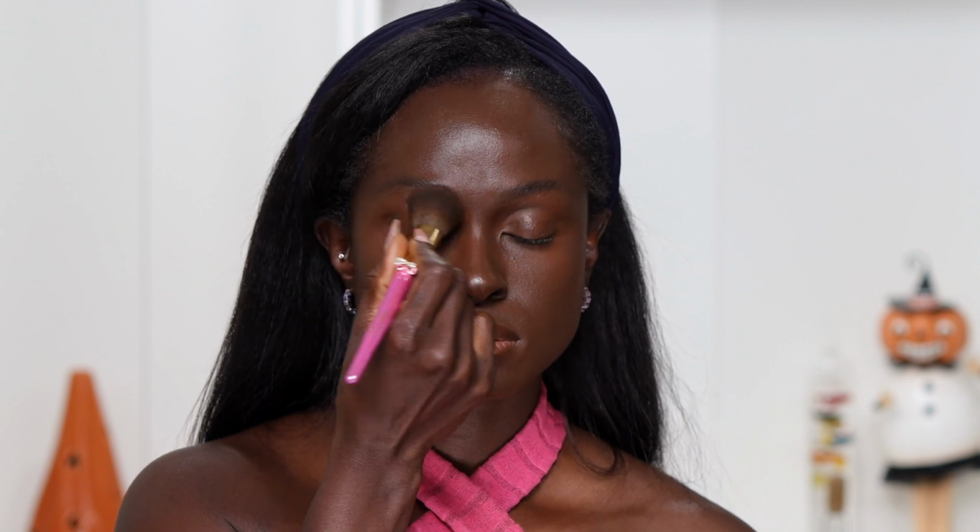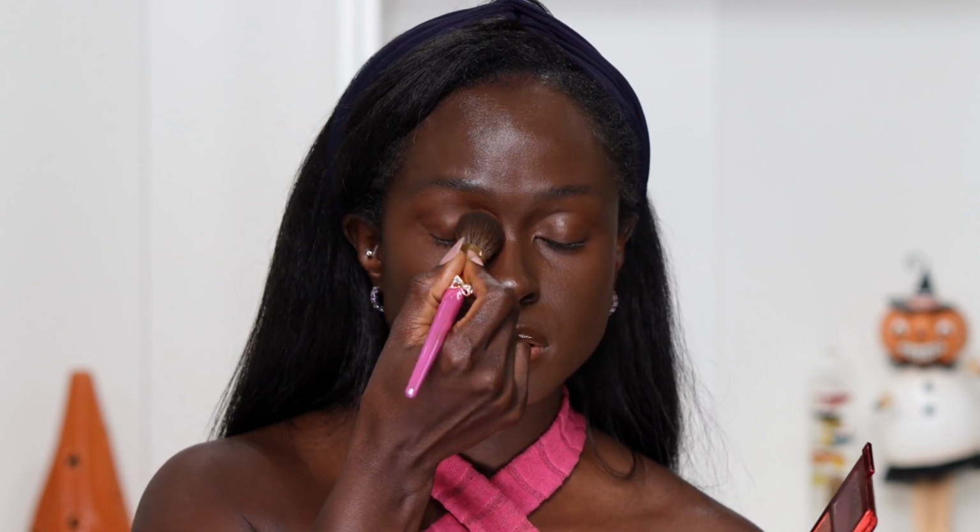If you have some kind of discoloration on your eyes, I want you to also go in and add some of this powder to your eyes. It's gonna help give it more dimension. It's gonna bring it to the forefront compared to it being sunken in. As you can see, my under eyes over here is looking a lot brighter than over here, and it's already given some dimension to my face.